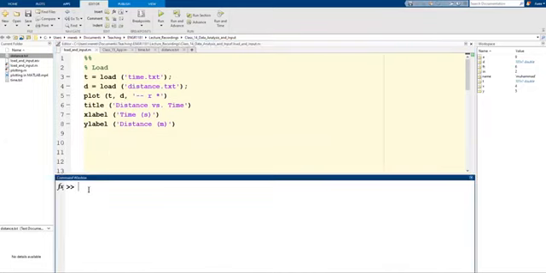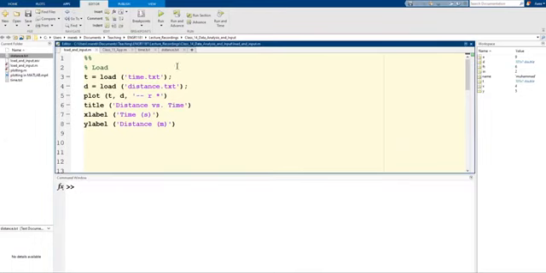Let's first run it. Then I want to make a plot with time on the x-axis and distance on the y-axis, formatted so the color of the line is red, it's a dashed line, and the marks are stars. Then I want to give a title, an x label, and a y label.